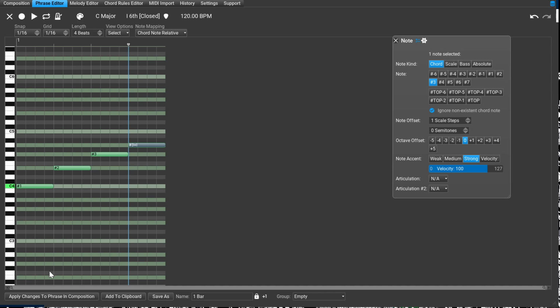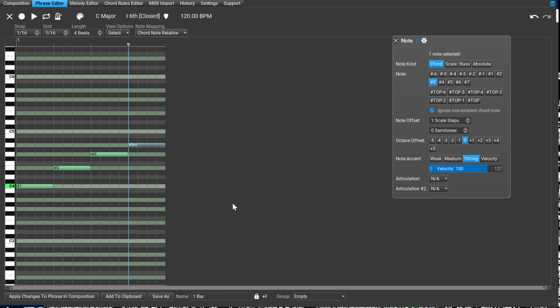See, these notes here, like 1, 2, 3, 4, 5, these are mapped to the root, the 3rd, the 5th, the 7th, the 9th, the 11th, and the 13th. Those each have their own numbers up here in the note, right? We can see that 1, 2, 3, 4, 5, 6, 7.